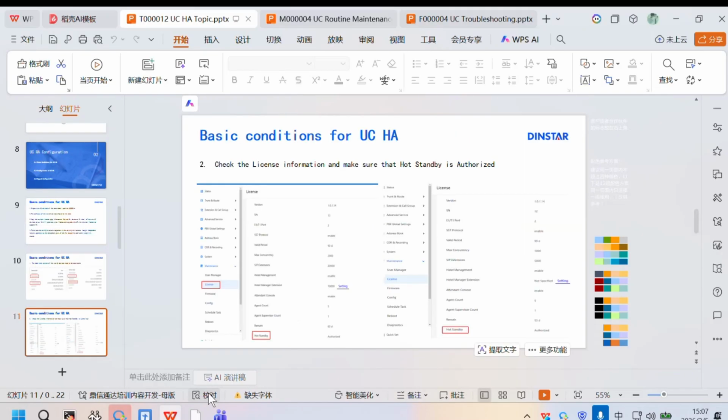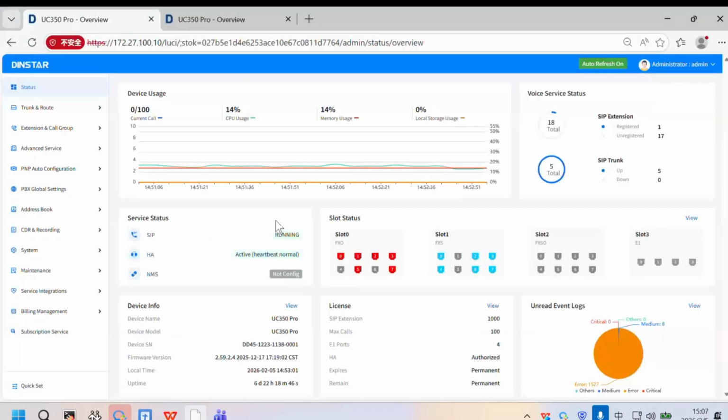And we can also see on this device that HA has already been authorized. As you can see from the status shown here, the HA feature is enabled and licensed. So it's ready to be used for configuration and deployment.